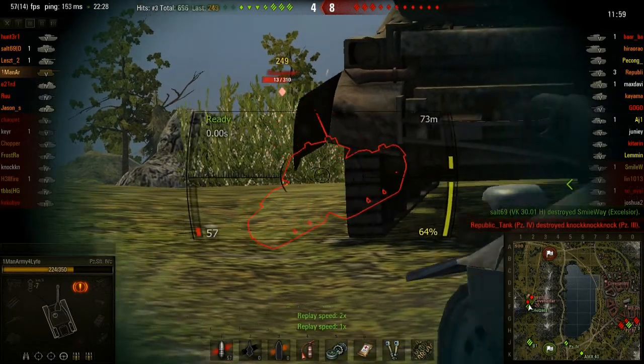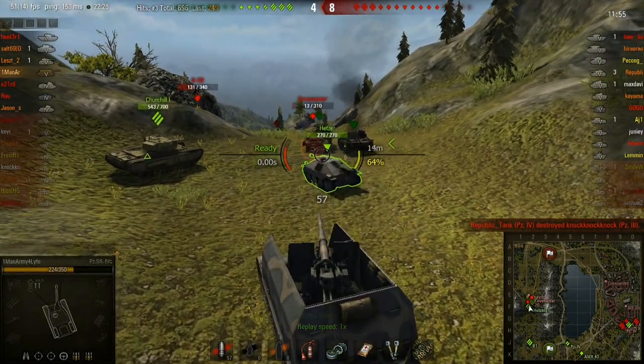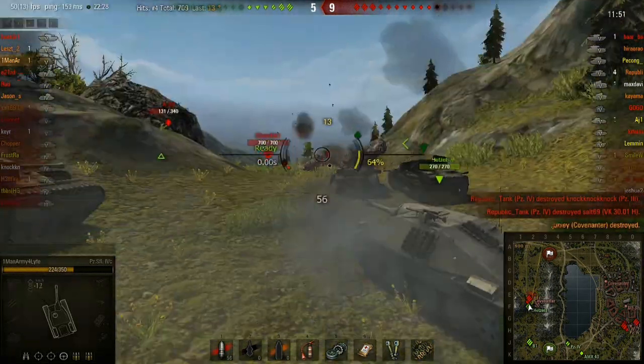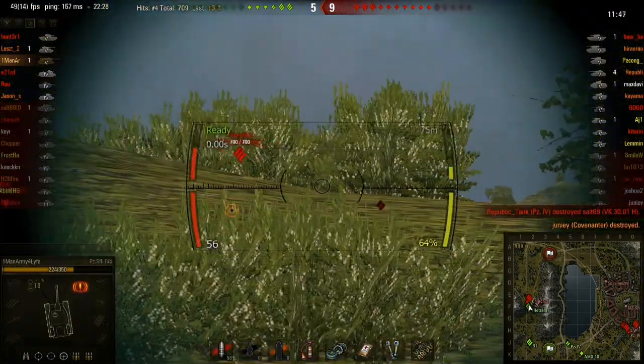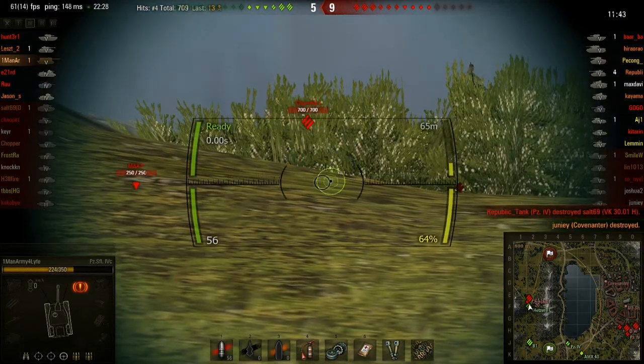This Covenanter just sits there stupidly, and I almost one-shot him, but I don't. But then the reload happens quite quickly, and he's still sitting there, so I go for a second shot, and I pick up the kill. This Churchill is pretty confident with his armor, and he tries to, so that's my first kill, by the way. So, not in this tank, but in this game.